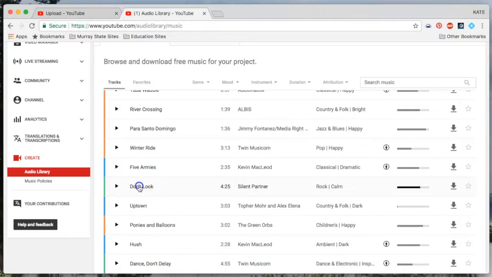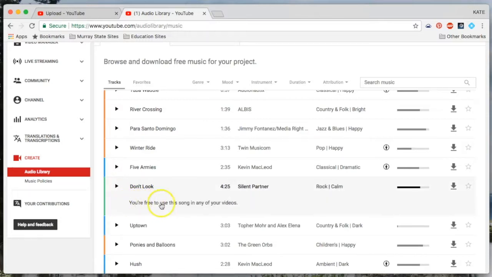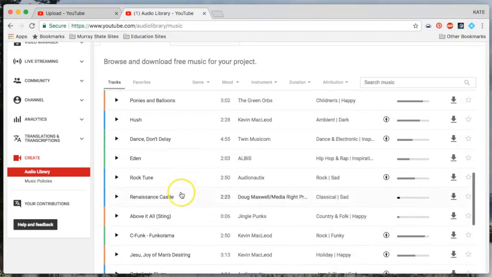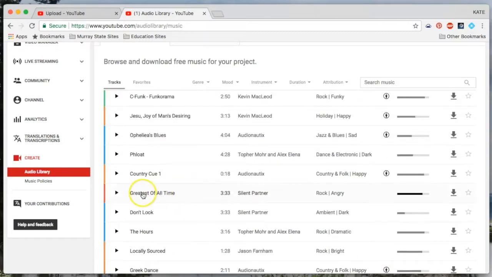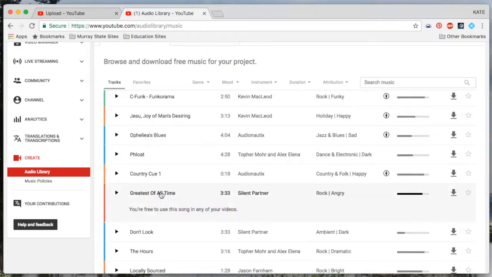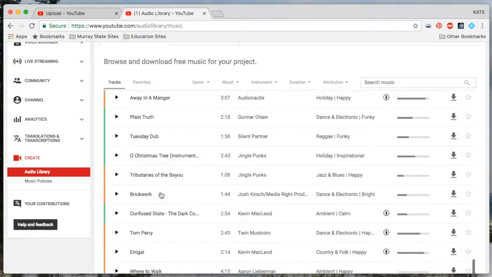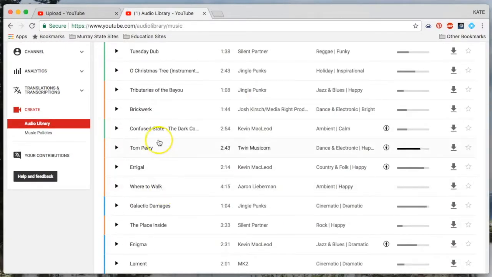But when you actually click on them, it will say you're free to use this song in your video. There will be other things in here that may say that you have to have certain rights in order to do it. So pay attention to what the rights are, but most of these are free for you to use.